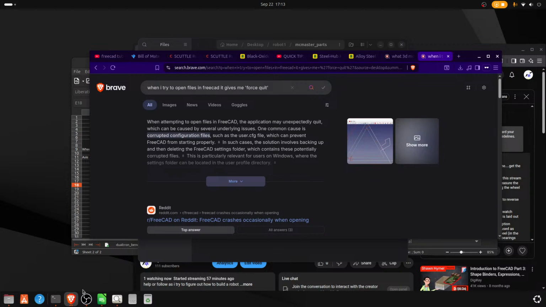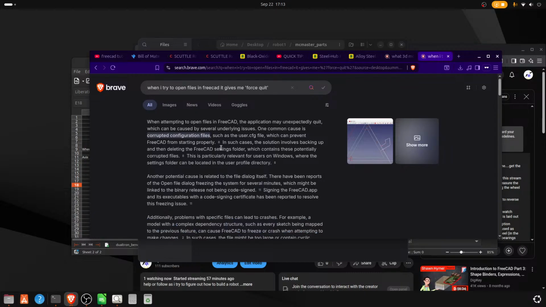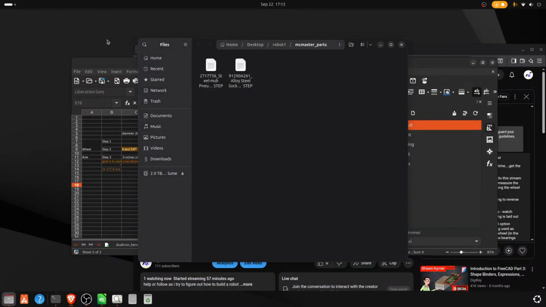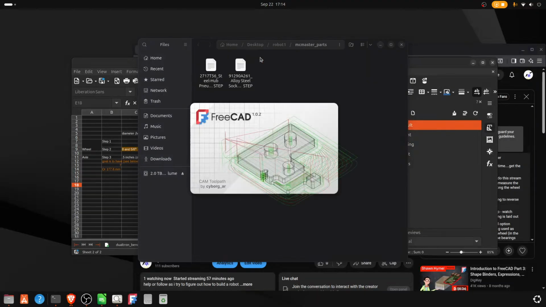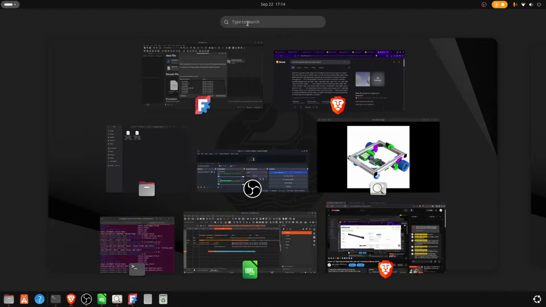It's saying there's a problem with my configurations or corrupted files. That's frustrating. Let's try and open FreeCAD from here.